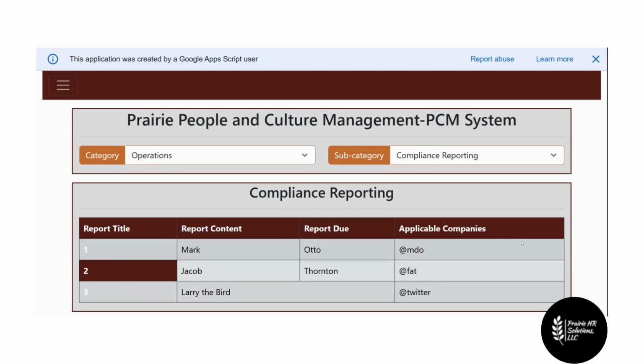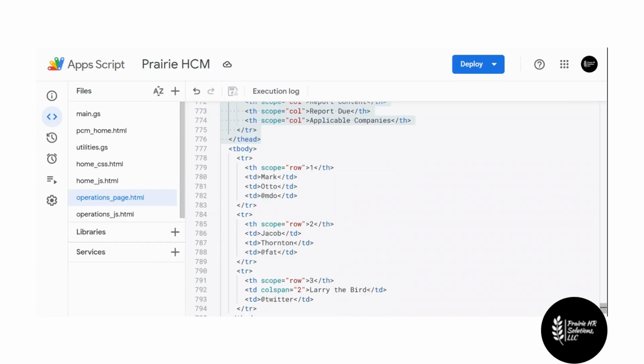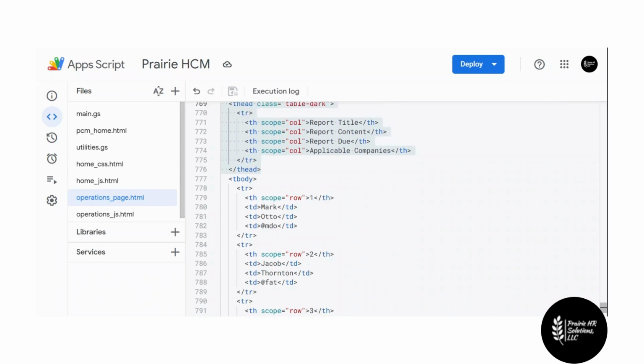But since we're building this dynamically, we're actually going to use these headers to match, because what we're going to do is take our data that we pull from our Google Sheets and turn it into what's called JavaScript object notation. We're going to turn it into a JSON to send it over here to build our table out with our data. So let's come back over here and you'll see that the first row, that T head, is going to be 1, that very first report title. And then Mark would fall under that second head, auto here, MDO there.